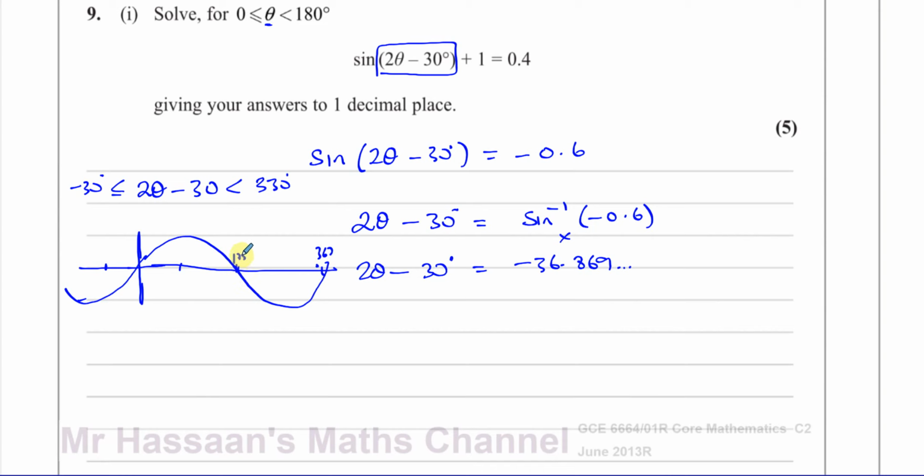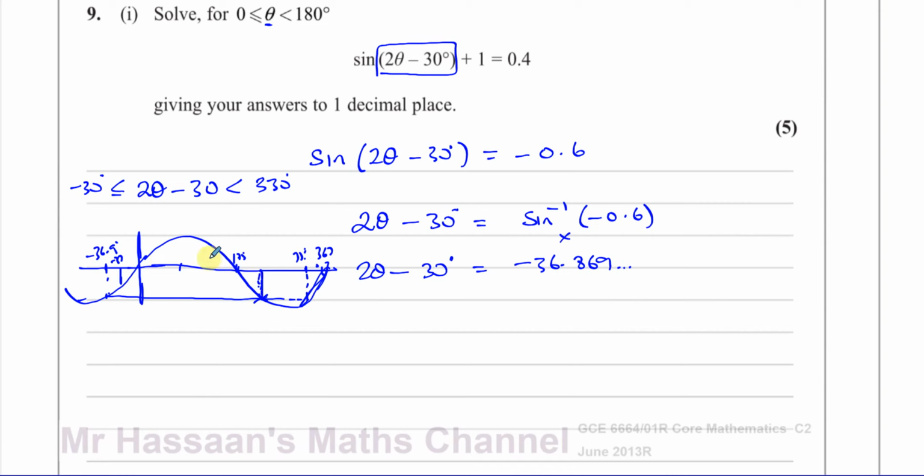Those are the angles. That's the sine curve, the sine of an angle, not theta here, but an angle. The angle we found here is negative 36.9. I'll just round it to one decimal place for the diagram. That angle is outside of our range. The angles we're looking for are between minus 30 up to 330 somewhere. Those are the angles we can use. So I can't use this angle here, but I can use it to find the angles that might be in the range. There's definitely going to be one here, and there might be one somewhere over here, depending on where it goes up. So how do I find this first angle here?